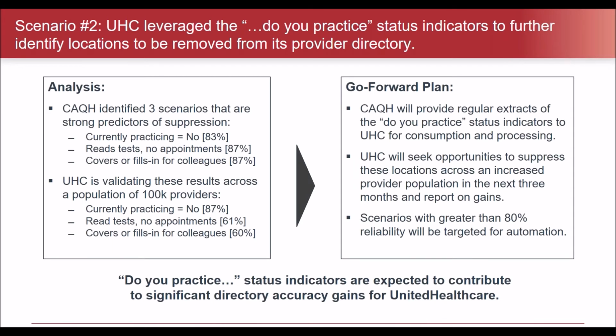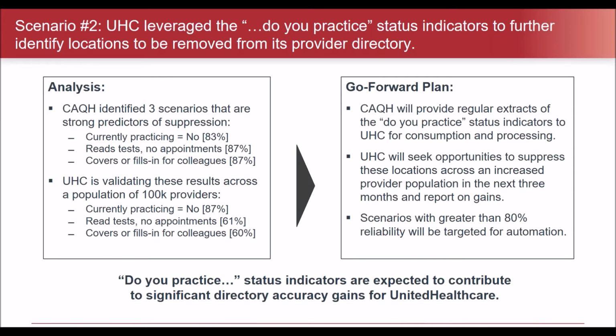Now, United Healthcare performed its own analysis across a population of 100,000 providers. They found some similar results. So they actually found that the currently practicing equals no was more reliable than what we found. They also saw that reading tests and covering or filling in for colleagues were around 60% reliable. It's not still highly valuable and useful, but not ready yet for them to automate across that scenario.